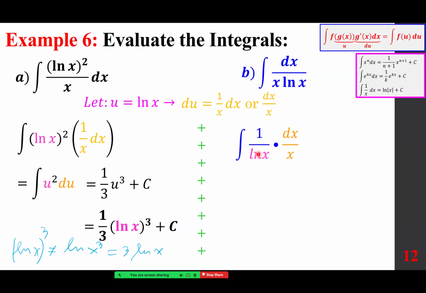So now 1 over ln x, and you're going to replace the ln x with u, and itself 1 over u gives us a natural log. So natural log of u, an absolute value, plus a constant. Now replace the u with ln x. The final answer is ln of absolute value of ln x plus a constant. As always, you can differentiate the result. You get the same thing without the dx. And again, the reason we have those two questions side by side is because we want to compare and contrast.